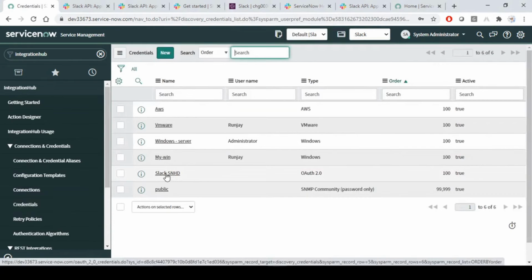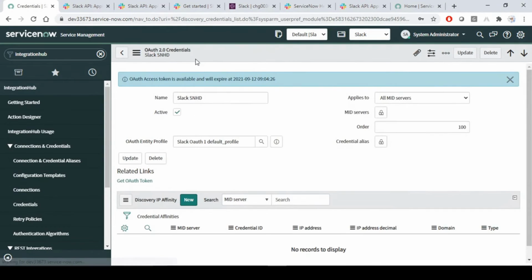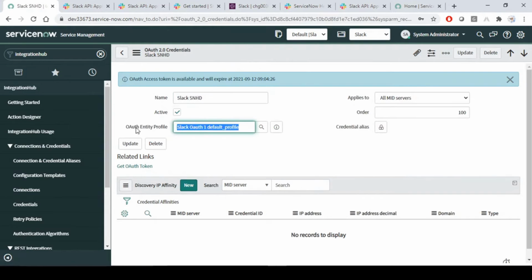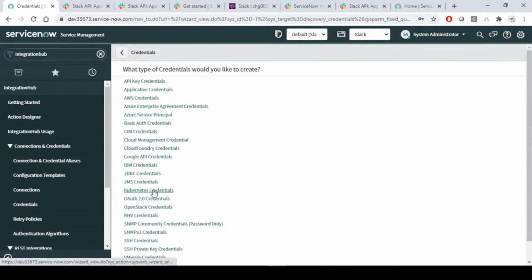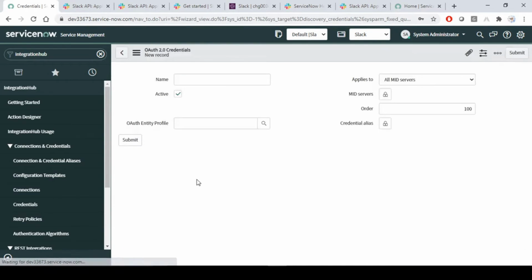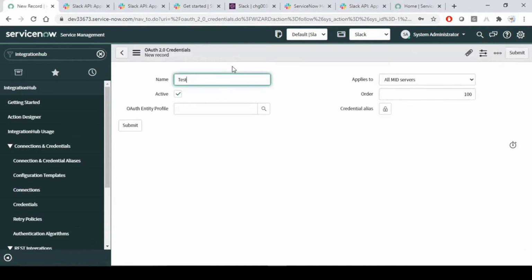I have already created one with the name Slack, and I have selected the same profile over here. Nothing extra we have to do. Fine. Let me create a new one so that you will understand what I'm trying to explain, because we have to do the test and submit.